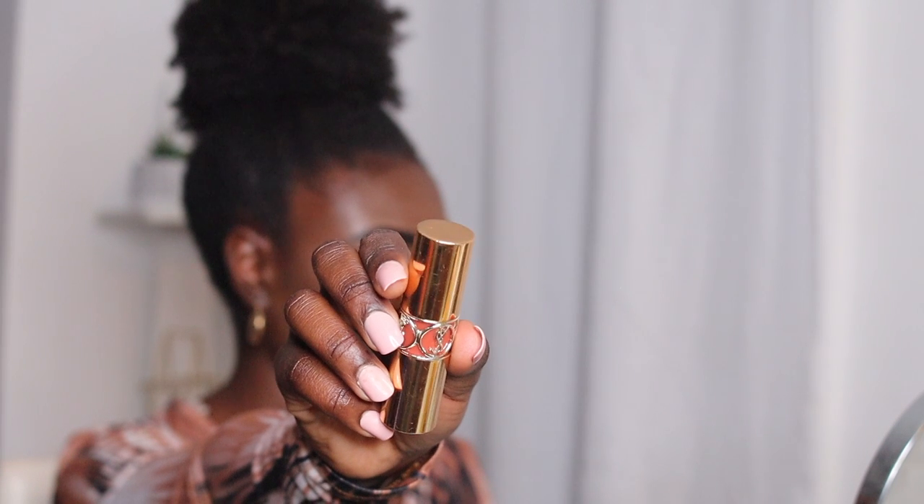And now I have my YSL Peach Colored Lipstick. It's a perfect shade for me because I love the nude look without really having the nude look. So whenever I put this on, it makes me feel like I did something — like yes, I tried. Even though again, this did not take me that long to complete. We're going for like a nude, neutral kind of look. I want to blend it out because I want it to look like that's just how my face glowed.